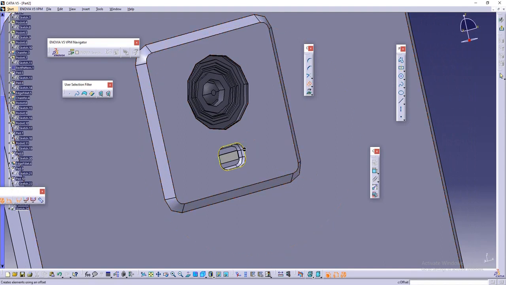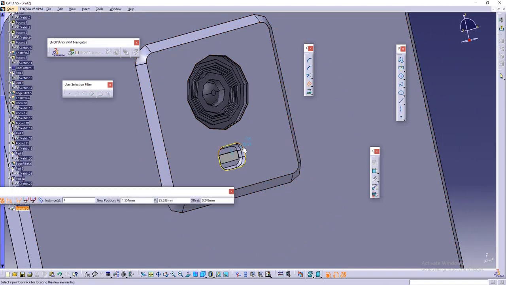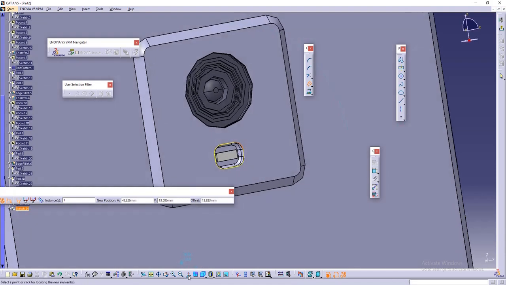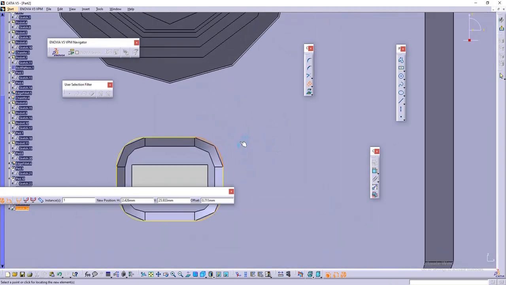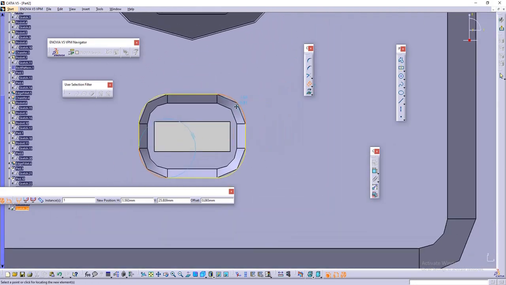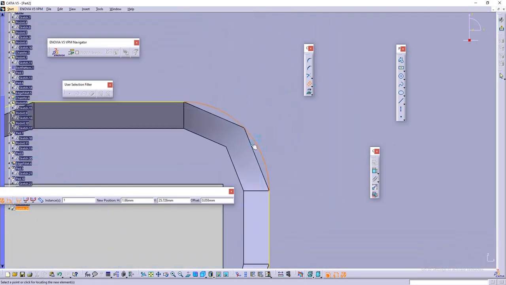And now the extrude option. You can go back here, and now you can go very close if you want, right?